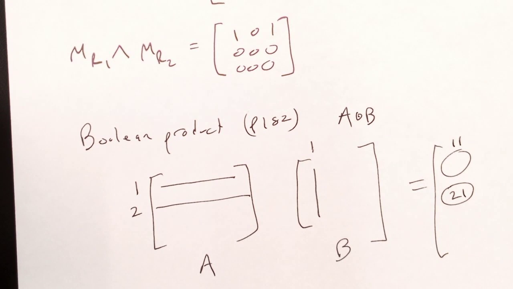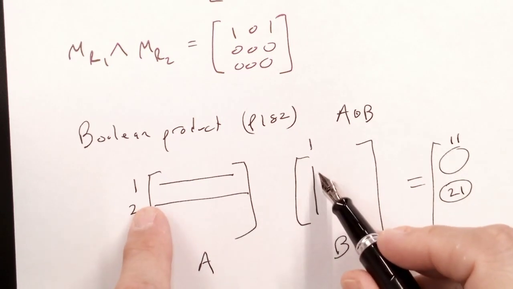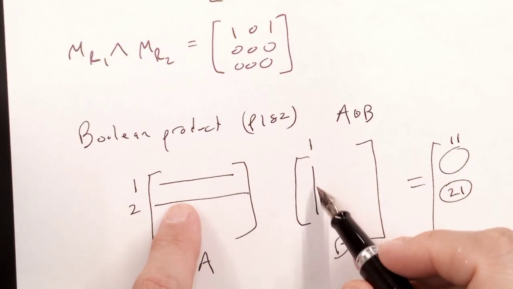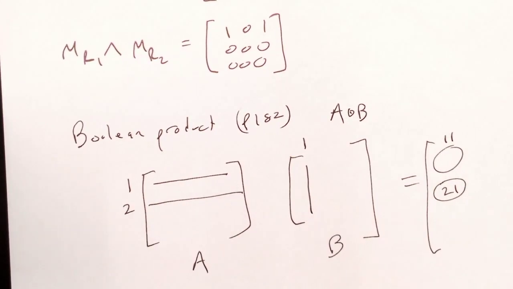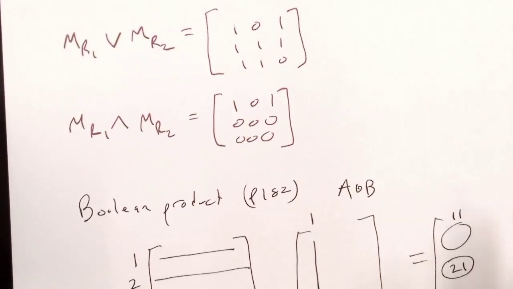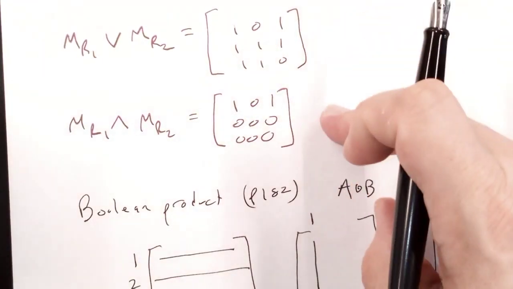But I multiply the first number by the first number. I multiply the second number by the second number. The third number by the third number, all the way across the row, all the way down the column. That's a whole bunch of multiplications. And then I add. Multiplying and adding.